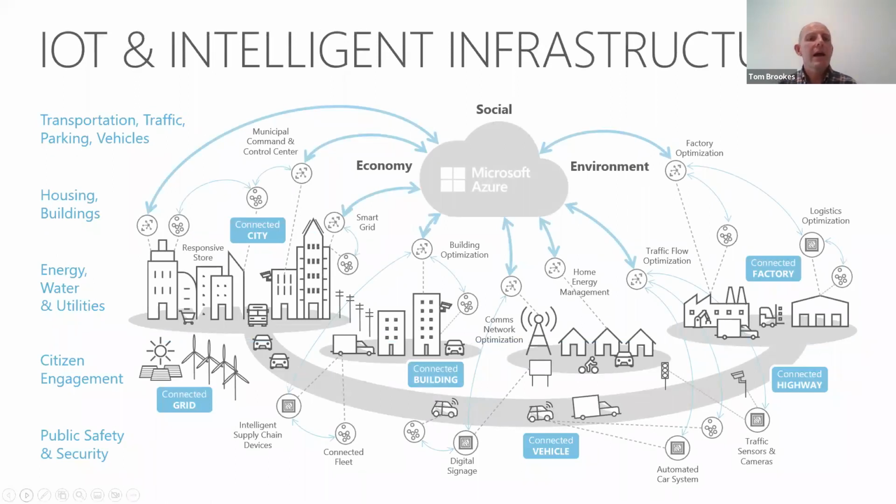So there's everything that we have which encompasses the current environment. And when Gordon was talking about some of the ISO standards we're working with across society, really the IoT and intelligent infrastructure forms a key part of it. At Microsoft, we work very closely with lots of cities to create sustainable infrastructure moving forward, and all this IoT and intelligence forms part of it. What this does is produce a huge amount of data. But really the challenge we have is being able to act on this data and have achievable, actionable insights from it as well.